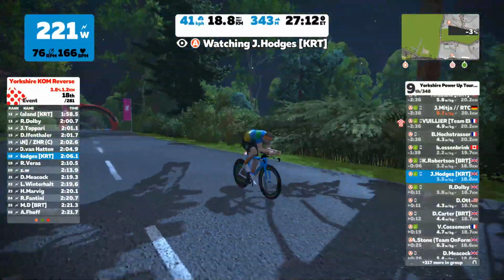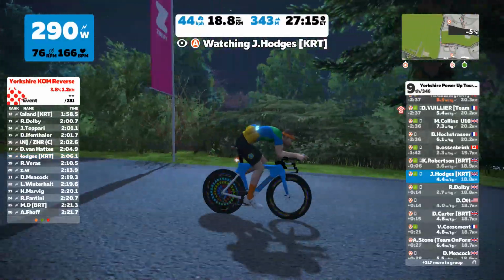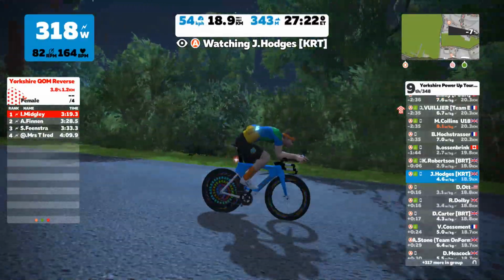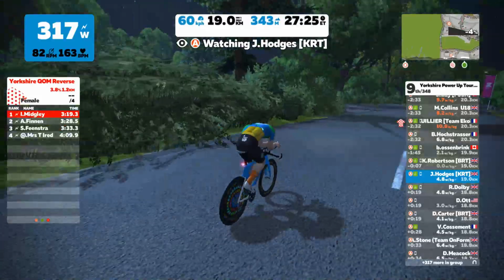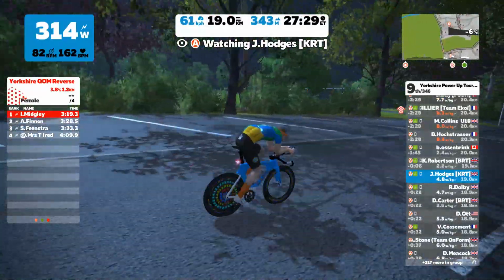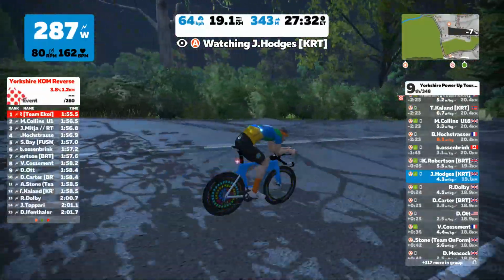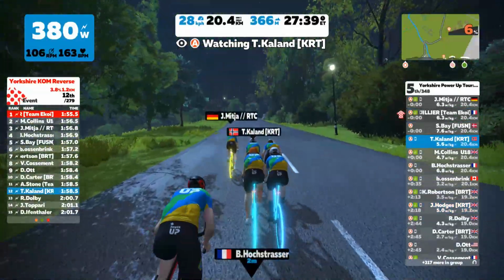If you did not know, in Zwift, TT bikes get no draft. You can draft on a TT bike, but the rider on a TT bike does not get a draft. But this bike travels faster than the rest of the bikes. Well, they're heavier, but in a flat or downhill situation, it has a lower CDA on the avatar, so lower drag on the avatar. So looking forward though here, this is the current situation.